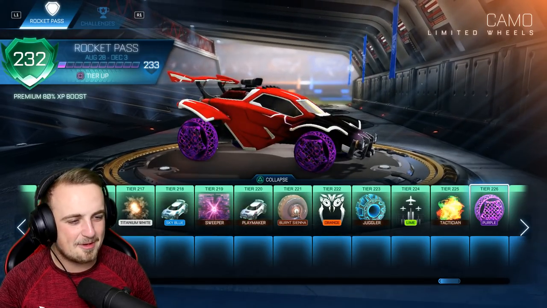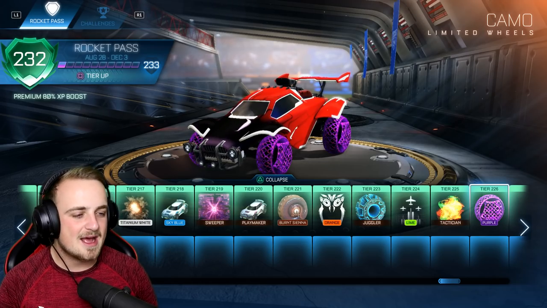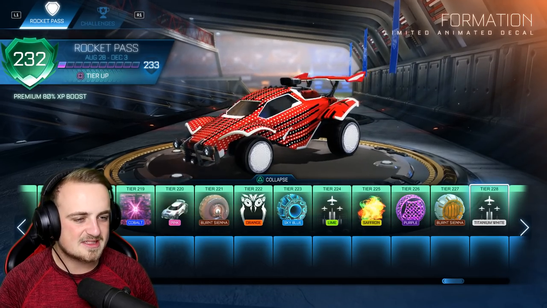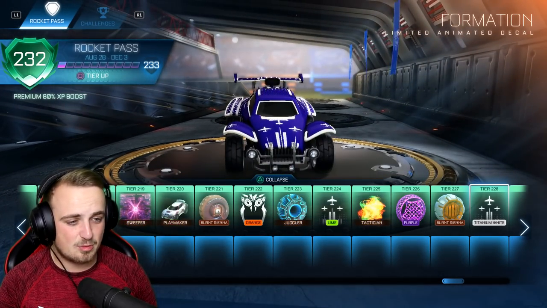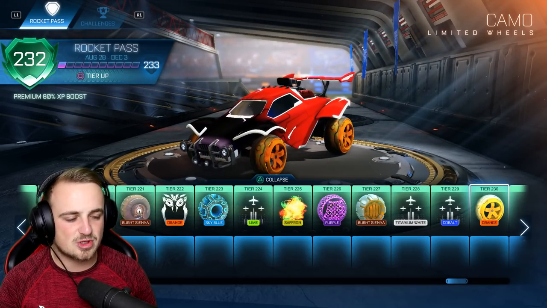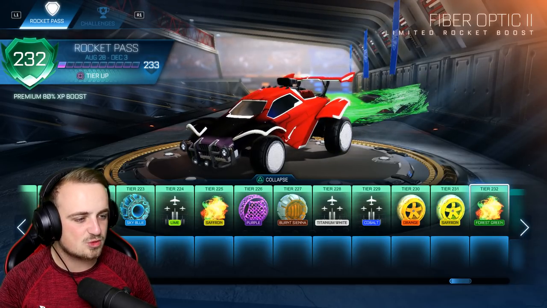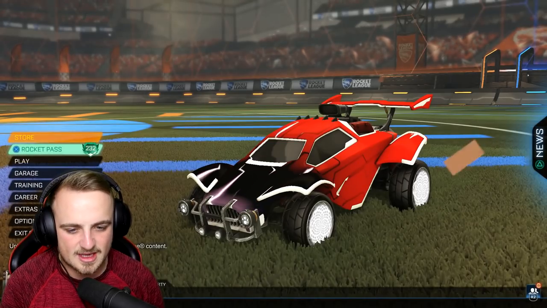Purple special edition camos. Again, that looks like a job for someone far better with colors than me to make that work. We've got some burnt sienna DRNs, titanium white, oof. Titanium white formation, I see you, not too bad. We got cobalt, orange camos, we got two more. We got motorbikes outside, we got the lot. We got saffron camos, forest green fiber optic. Okay, so let's have a little look.